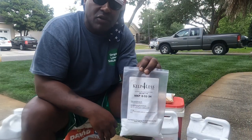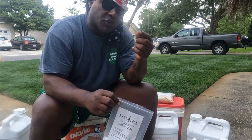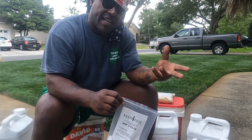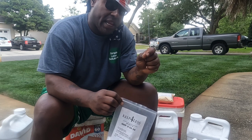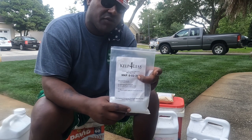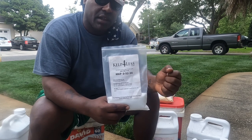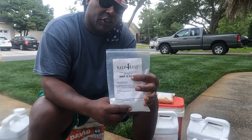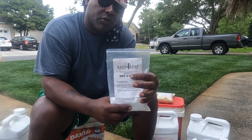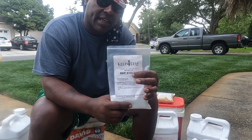Now, the reason why I'm using this is, for those of you that don't know, I have a couple of Soil Love versions where I put down some mycorrhizal fungi that'll attach its hyphae to the root zone of the plant. So with this second number, the phosphorus, I want to exaggerate or accelerate that root activity. That second number, it's all about the roots. All about the roots, and I'm trying to accelerate that root activity.